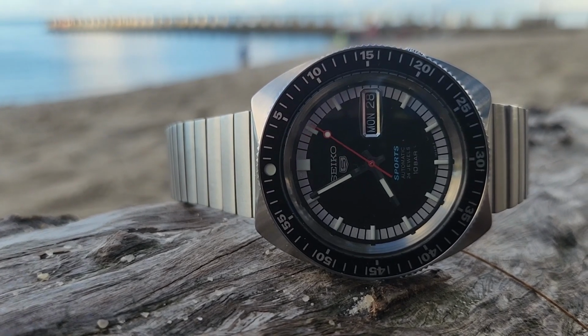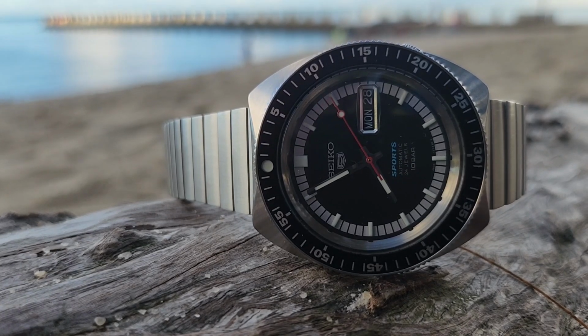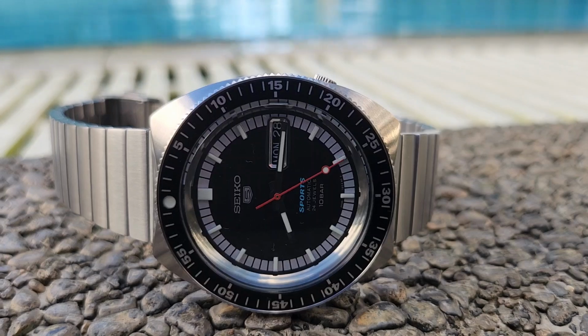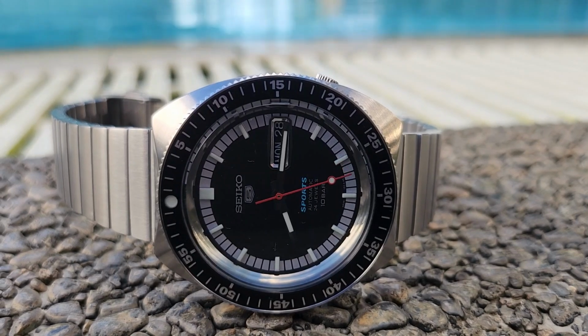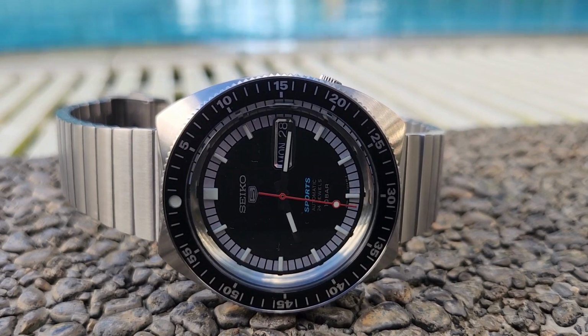The one thing that this watch does that really stood out for me is that nothing else that I own looks anything like it. And actually I hadn't been to Malaysia for 14 years, so that retro idea of going back there, I don't know, it really worked for me.